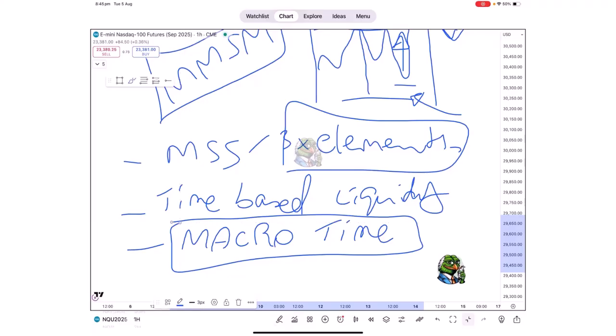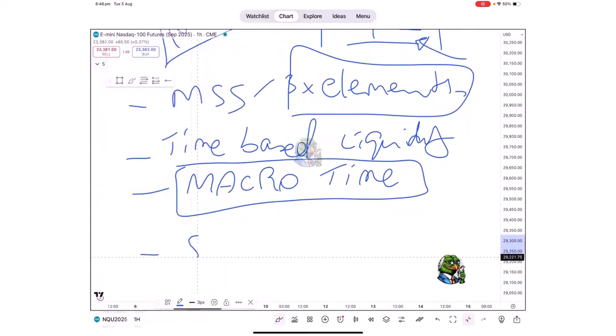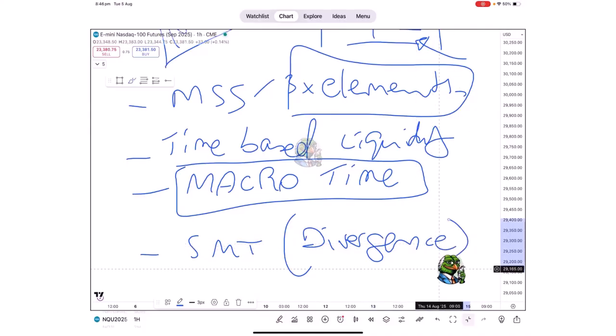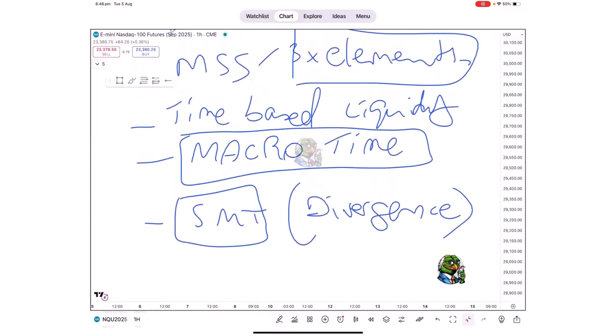So I'm just talking broadly here about the setup. Another element that we need to see, and I'm sure you've heard of this term as well, but I guarantee it's not the way that we will teach it to you, and that is SMT divergence. Every setup that we take must have SMT. Now, I'm sure you would have heard of SMT, but I guarantee it hasn't been taught correctly. We use a very specific time-based SMT that we look for at every setup. So that's just an introduction to the setup, and you'll learn a lot more about this and lots of examples in the setups module.